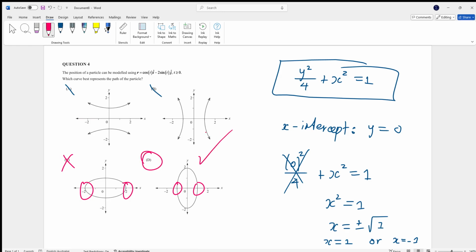Is this an easy question? It is if you know how to put it in Cartesian form. Otherwise it might be a bit tricky. If you have any questions about this one, you need to study vector calculus a little bit more.